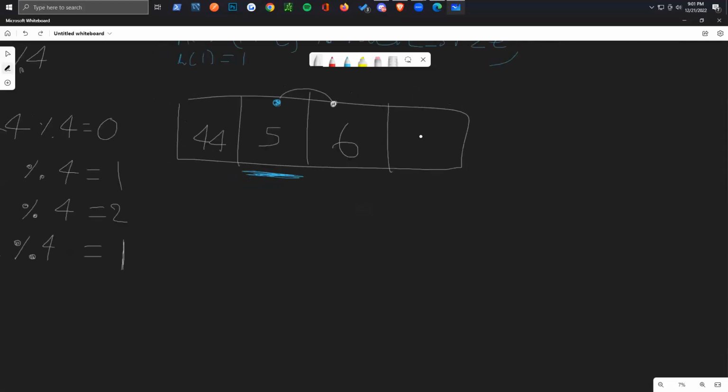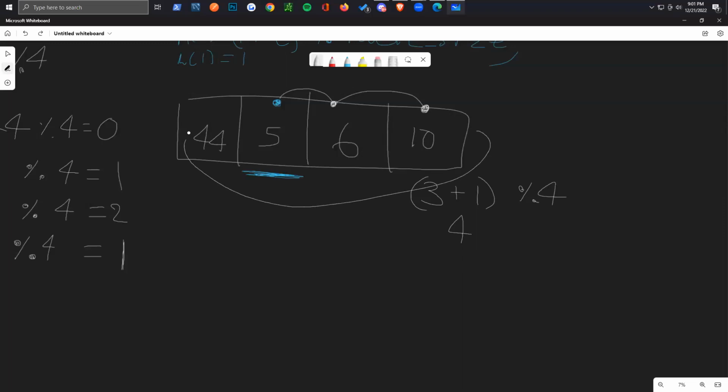Now, let's say we had something here. Let's say we had a 10 here. What's going to end up happening is we're going to see, okay, now we can't place anything here. We're currently at index 3. So if we keep on doing the same thing, 3 plus 1, and then we do mod by the table size, which is 4, then we're going to go out of bounds if we don't mod. If we don't mod, we're going to have 4, and index 4 is out of bounds.